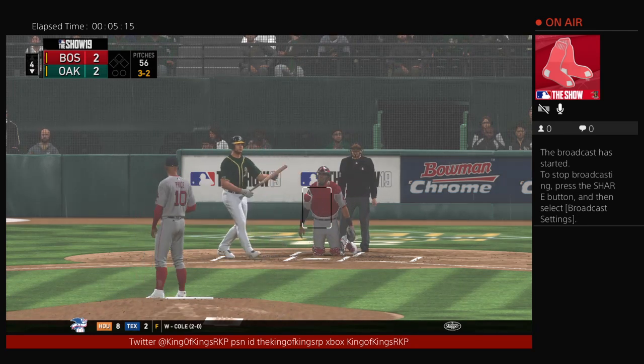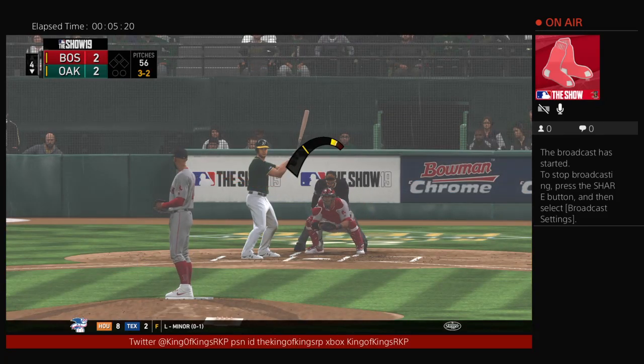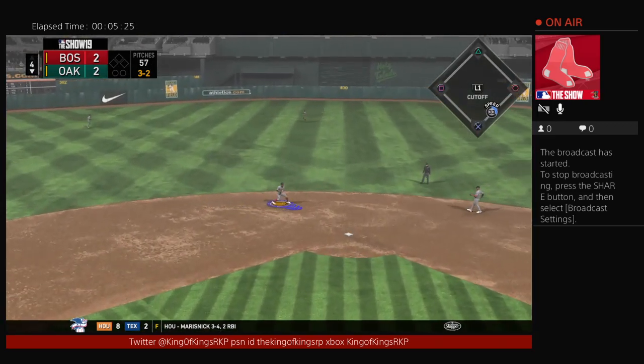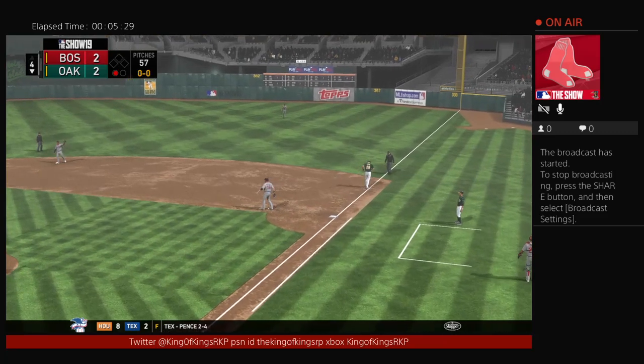Now the count remains full, and they keep fouling every 0-2 pitch off. Ground ball sent back up the middle. Bogaerts has it, and the throw to first is in time. One gone.